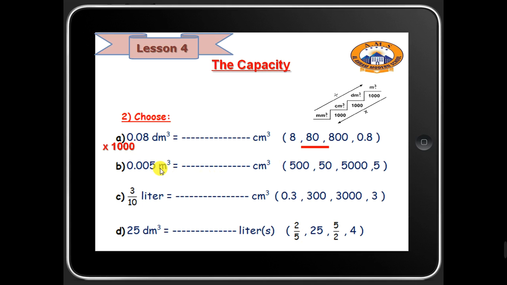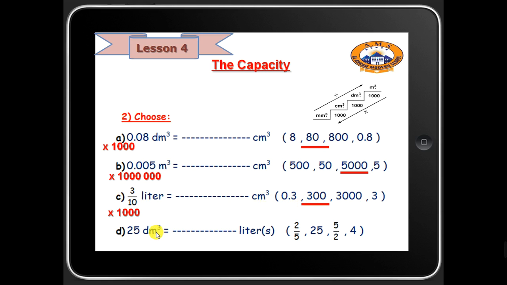And from cubic meter to the centimeter, here I'm moving from this to down this. So that means that I'm going to multiply by 1 million. Excellent, my dear student. That will give you 5,000 cubic centimeter. Another one, 3/10 liter. I'm moving from liter, this is the big, to the small. We will multiply this number by, very good, by 1000. So that will give you 300 cubic centimeter.